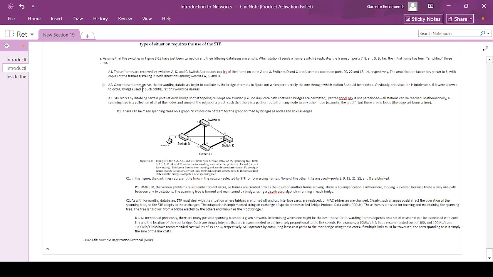Once these frames arrive, the forwarding database begins to oscillate as the bridges attempt to figure out which port is really the one by which station S should be reached.